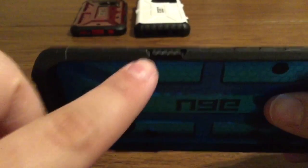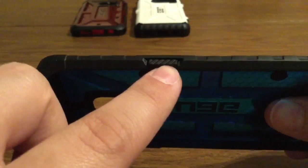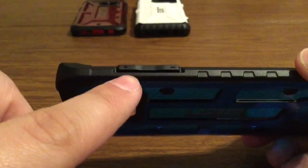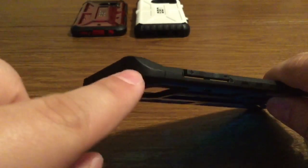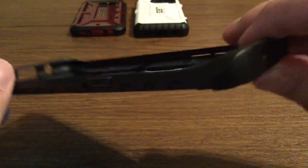You'll see, even though it is lowered, you still have the protection around your lock button with the rubberized button, as well as your volume rocker being raised up a little bit for the plus and minus. On the corners, you get a sloped, reinforced design to protect your phone if you had any corner drops.